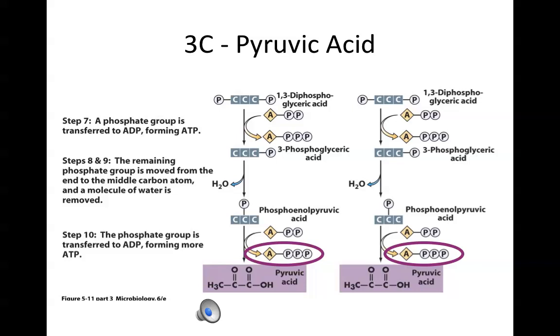Now, the dephosphorylation steps. We're removing those phosphate groups from the organic molecules, putting the phosphate group on ADP to create some ATP, converting adenosine diphosphate into adenosine triphosphate. We do that 2 times, so we make essentially 4 molecules of ATP in this bottom half of glycolysis. But if we go to the top half, remember we used 2 molecules of ATP for the original sources of phosphate groups. So our net yield for glycolysis would be 2 molecules of ATP.